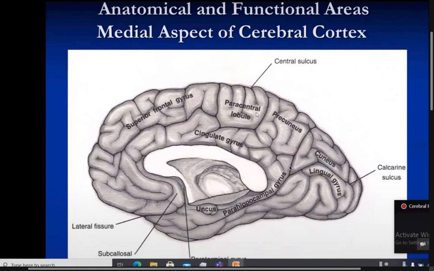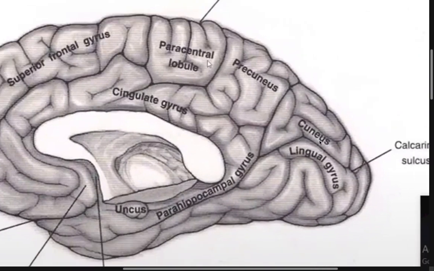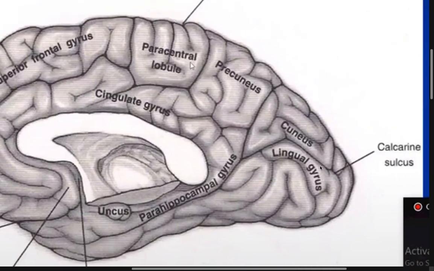This is the parieto-occipital sulcus, separating the parietal lobe anteriorly from the occipital lobe posteriorly. And if you observe this line here, this is the calcarine sulcus or fissure that is rising out to the parieto-occipital, and this is the calcarine here, okay? The calcarine sulcus separates the occipital lobe into both the cuneus and the lingual gyrus.